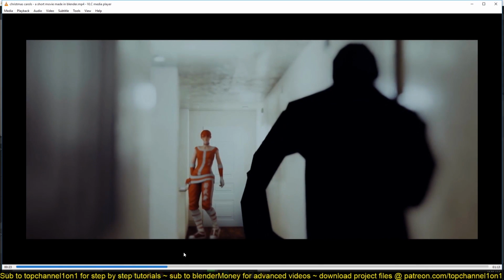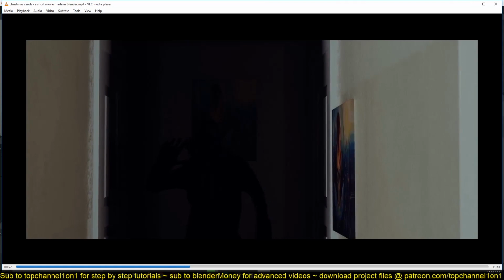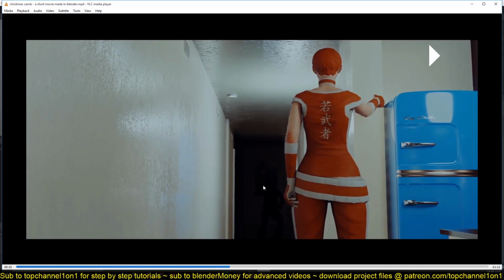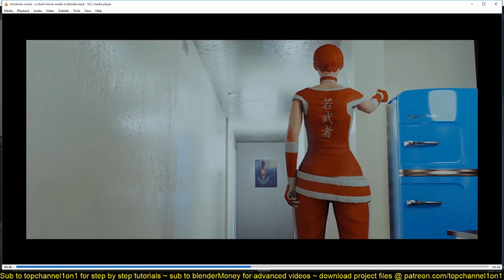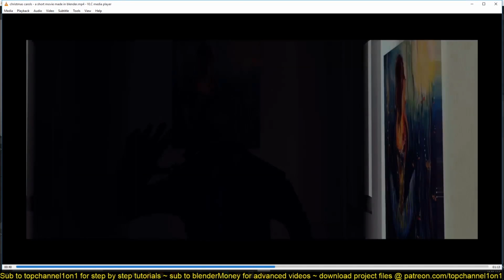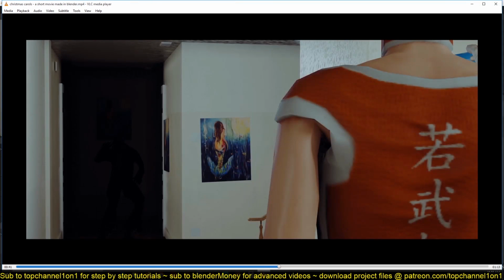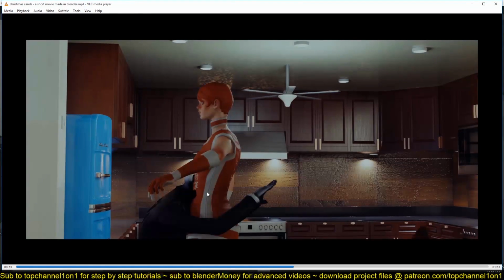Another thing you'll notice is that even when the camera closes in on the monster, you only see the silhouette, you don't see the character itself. I got the character from Mixamo, and I had to reduce its polygon count because it came in with a lot of polygons, and my PC couldn't really handle the entire scene, including this main character and lighting. It was going to take a lot of time to render and also to work with previewing the animation. So I had to reduce the resolution a lot, and because I had this monster in the shadow, you couldn't see that it was a very low polygon character. The only time you see him come into the light is when he does that jump scare.